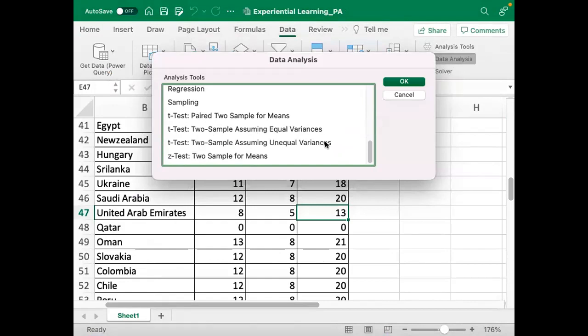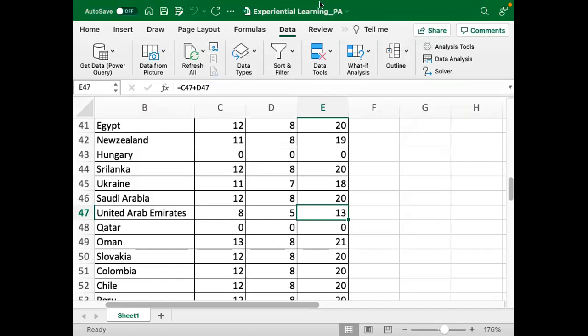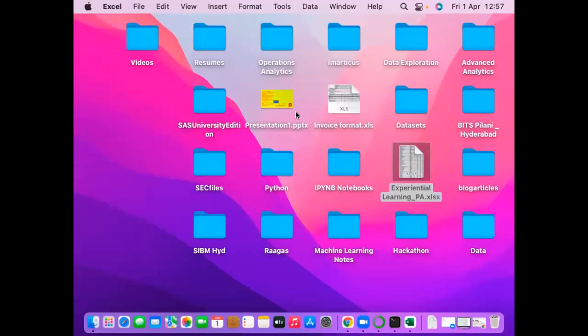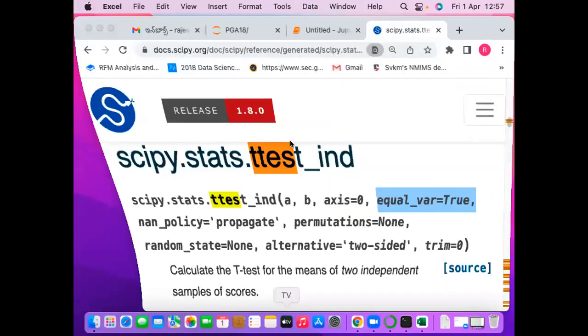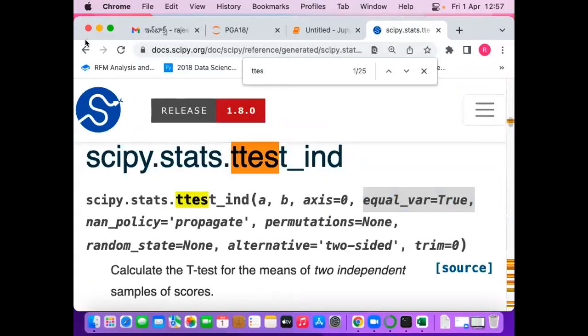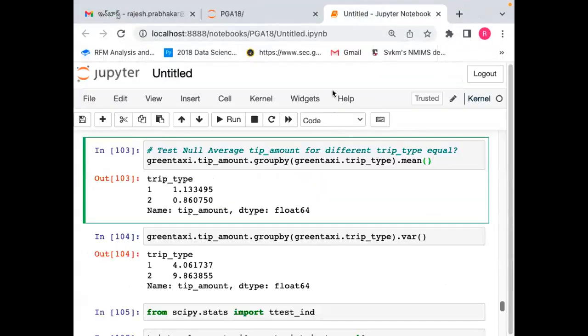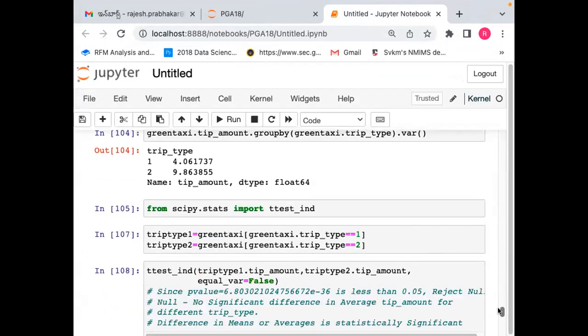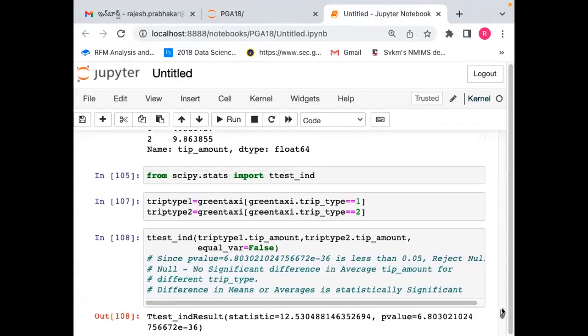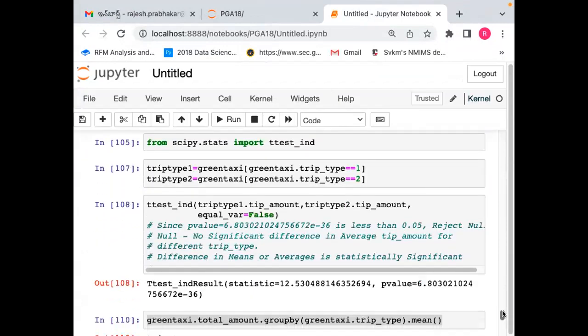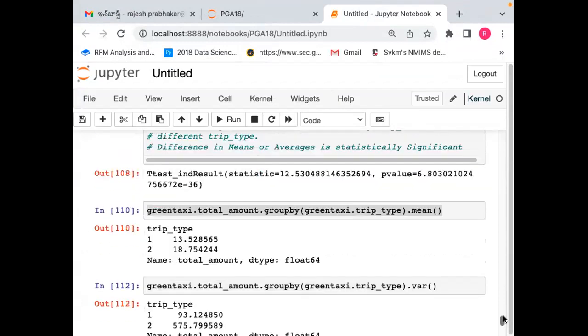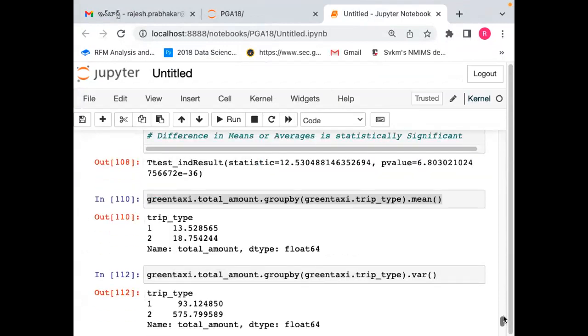In reality, it will almost always be unequal variances. We will check if the variance is equal; then we don't need to give the argument as False, and by default it will take equal_var as True. Because it will affect the outcome. So with the two-sample t-test, you have to be very careful. Got it, all of you? The t-test you have done, split the amount and done. Total amount t-test.